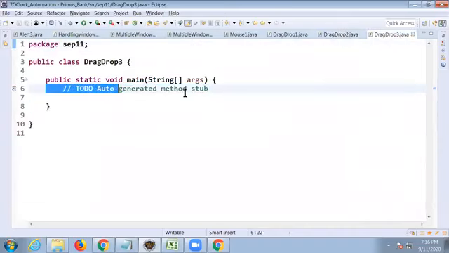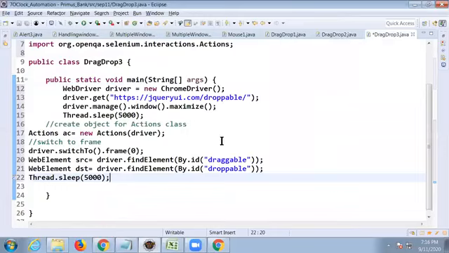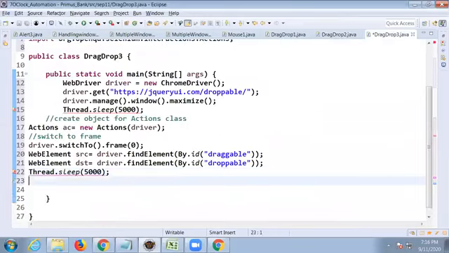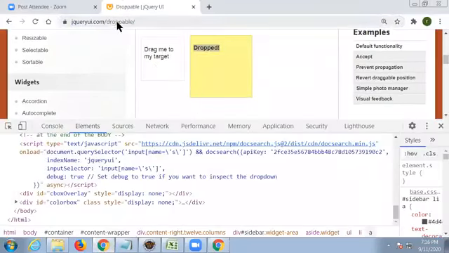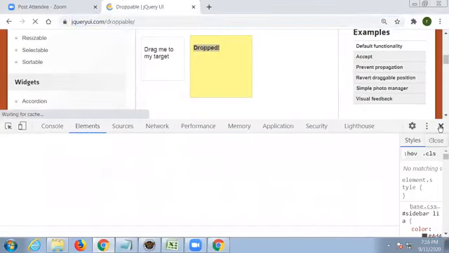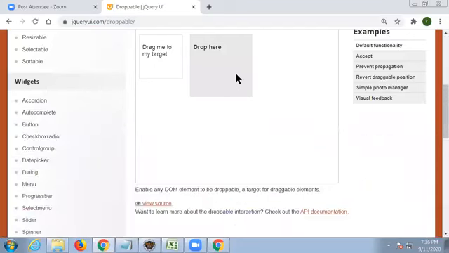Now, any one of you tell me which element location you want to get? Target location, destination location or SRC location? Destination location. Why? Because we want to drop there. You should tell your destination where you want to drop, right? You don't tell the destination where you are getting in. So we need to get this destination. Selenium should know the exact location of this element.